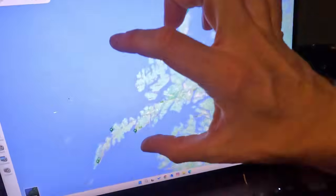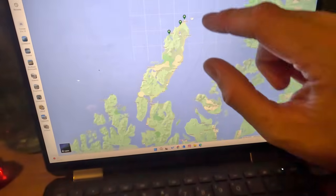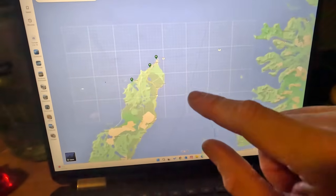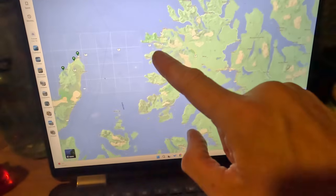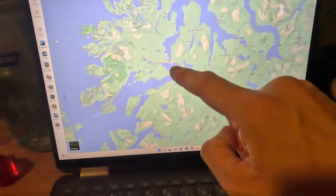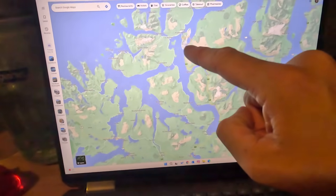And speaking of the morning, the plan for tomorrow is we are currently around this area here. We're going to ride to the very most northerly point of the Lofoten Islands, and we're going to go to Andenes, which is where I think you can do a lot of whale watching in the summer. Anyway, we're going to take a 5 o'clock ferry, which is going to take us over to Grillfjord. And then from there, we're still going to have 2 to 3 hours of riding. We're going to take this road all the way down here, and then back up here, and then all the way back up to Tromso, where we'll be staying the next couple of nights.